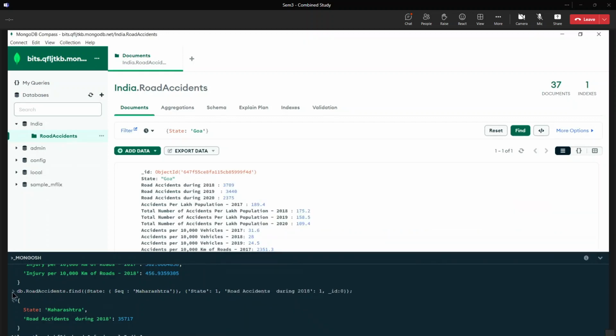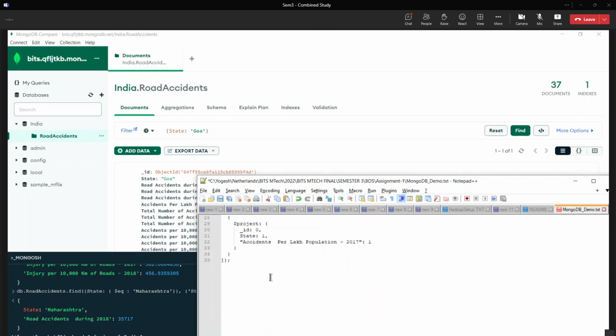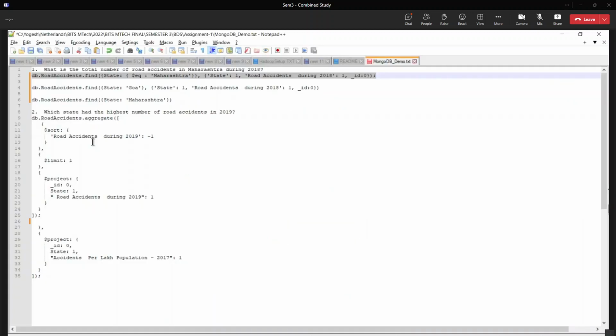And then we just have to copy paste, and I think we have to build one PDF file with the query and the answer, and a second MP4 file, the video file, showing how we can run these queries. So I'm building this once. Like the second one, right? If you see, the second query was which state had the highest number of road accidents in 2019. Again, I was Googling last night and got some syntax and then I used that for this one.